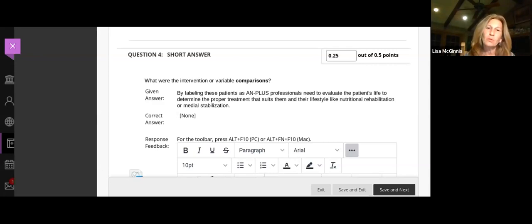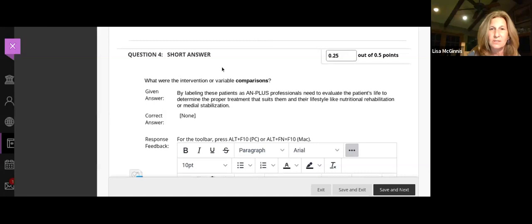Remember that the intervention or the comparison is either if there is a group that's being compared, like a group that gets the intervention and a group that does not. That's pretty simple and easy. From last week, my article, there was the group that was using social media, and then the group that was not using social media. So there's different ways to apply the variable, but you need to look at what is actually being compared. So in this situation, there really wasn't an intervention or variable that was being compared.